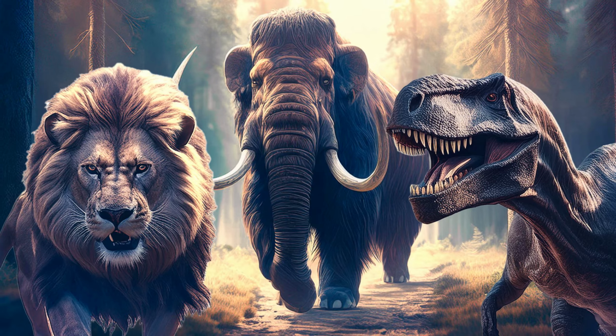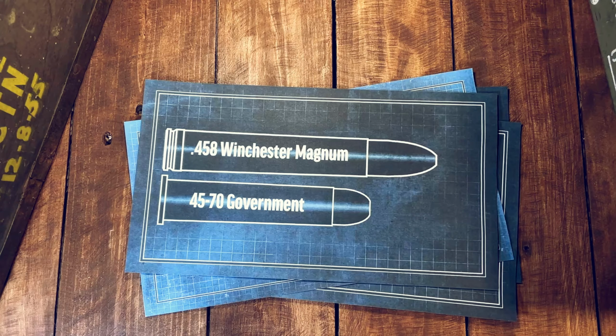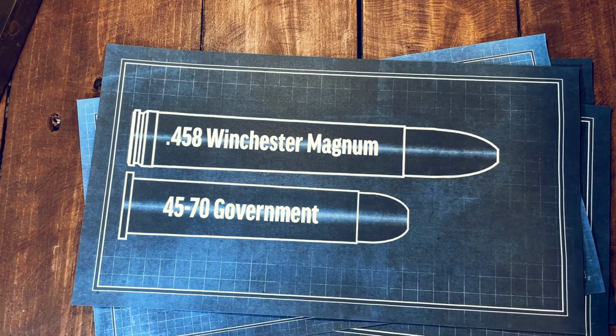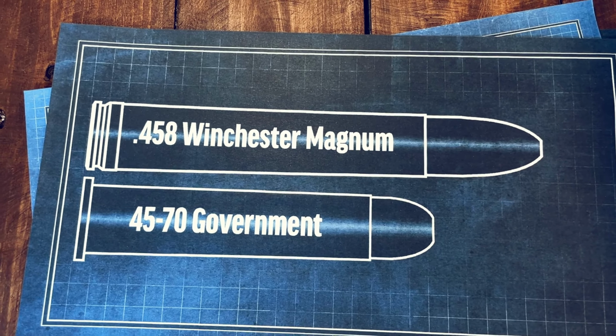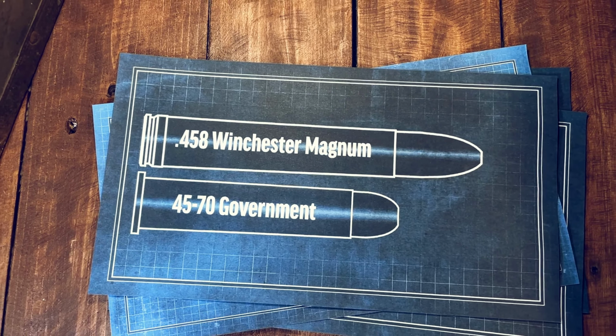The versatility of the 458 Winchester Magnum. The 458 Winchester Magnum was designed for the toughest animals on this planet, but the keen reloader can exploit the versatility of this cartridge. The 458 Winchester Magnum can be downloaded to match the performance of the 4570. This gives the owner the ability to use this cartridge on many different types of game.